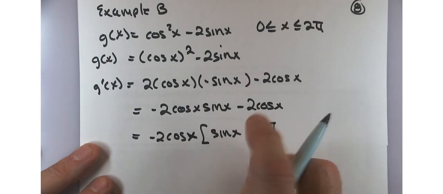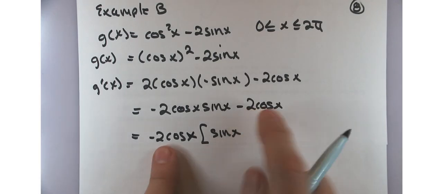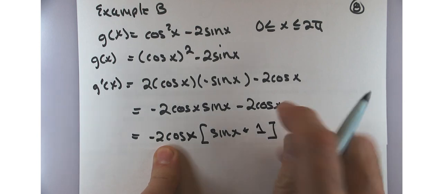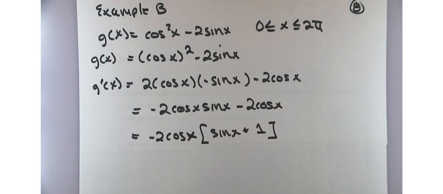Yeah, and for my second term, you don't just leave a vacuum. Really, by factoring this out, you're dividing each of these terms by that coefficient or by that term. And when I divide this by itself, I get a plus 1. Why did I bother to do that? That's a good question. Eventually, you're going to have to set these things equal to 0 and solve, right?